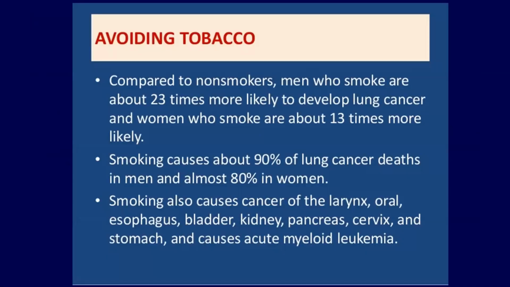And gosh, what should we avoid? Tobacco, easier said than done. Compared to non-smokers, men who smoke are 23 times more likely to develop lung cancer, women 13 times. We believe smoking is associated with 90% of our lung cancer deaths in men, 80% in women. Remember, women have this curious adenocarcinoma type lung cancer, which may be associated without smoking. They do this more than men.